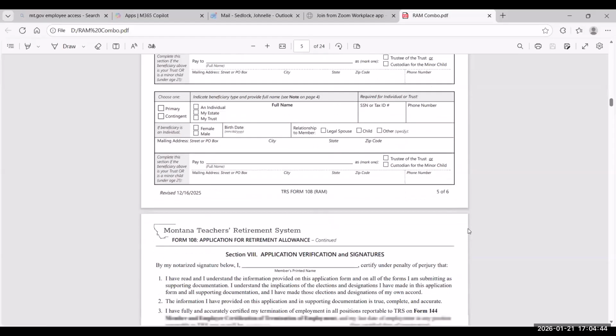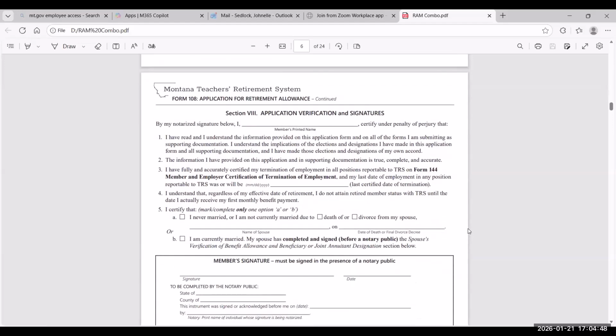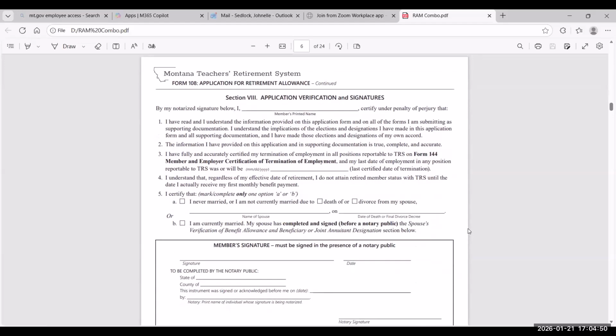So if I go to the next page here, this is page 6 of your application for retirement, your 108. Okay. And at the top, you're going to print your name there. And then under number 3, you're going to put what your last day of work is here.